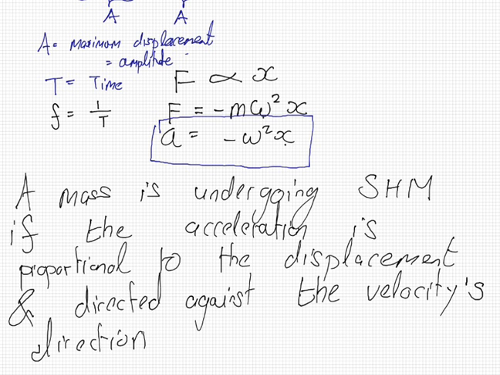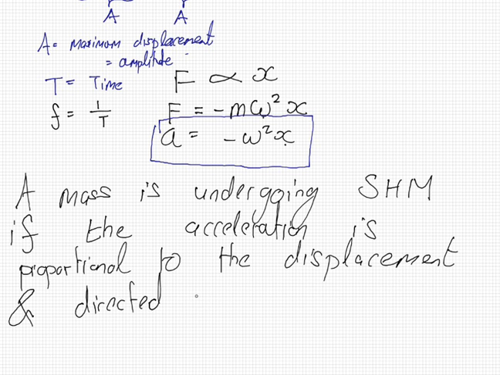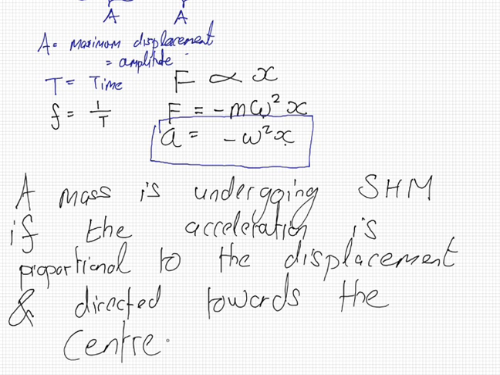I'm not so confident anymore about my opposite velocity. All right. Change the end there. Sorry about that. Directed towards the center. Sorry, I just realized, because as it moves out, the force is pulling it back to the center. But then when it falls back, which way is the force going? It's still towards the center, but now it's helping it, so it's in the same direction. Yeah, sorry about that. It's only towards the center.